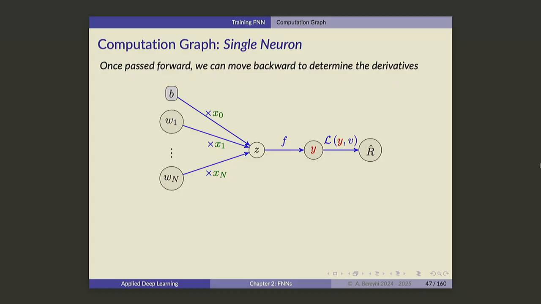So these are numbers. Because you set the weights that you have in that iteration as the input, you computed everybody in between, right? Now that you have this, you start to move backward, right? So you're going to say, I want to know what is the derivative of the loss with respect to y. Can I do that?